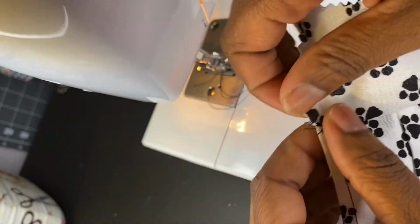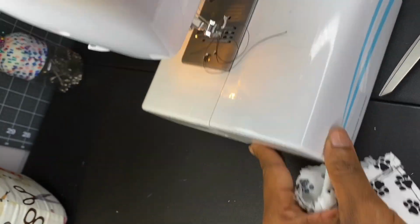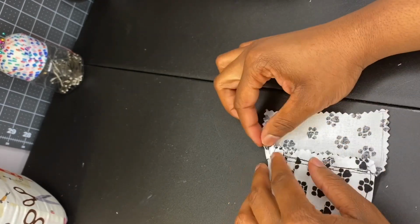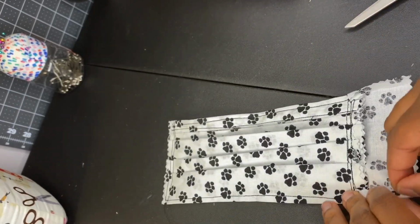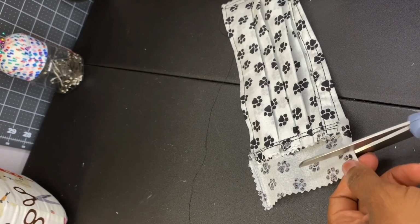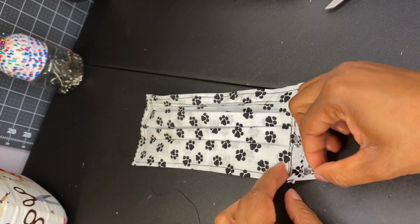Flip it out. And what we're going to do now is tuck the sides. So we're going to fold it down. I'm having a hard time with this particular part. If you want, you could use the iron. That may make it a little easier. I'm going to cut off about half because I did have a lot of fabric.